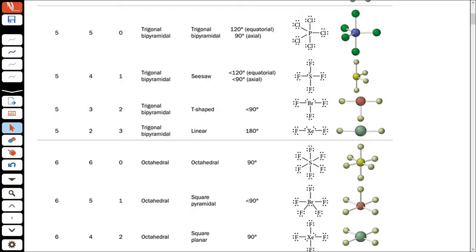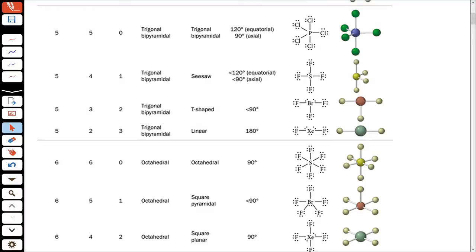If we are to replace an atom with an electron pair, so let's say we go to a structure like SF4, where do we put that electron pair? With the previous structures, tetrahedral and trigonal planar, it didn't matter where we put the electron pair because all the positions are equivalent. But now all the positions are not equivalent. We have a very different structure if we put an electron pair at an equatorial position versus putting it on an axial position. So which one does it go on?